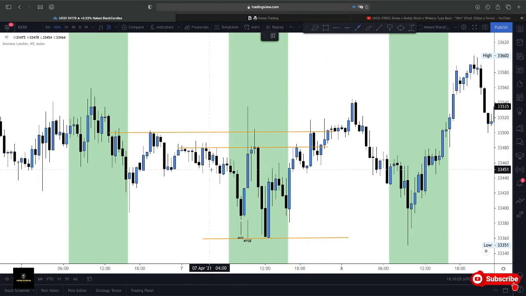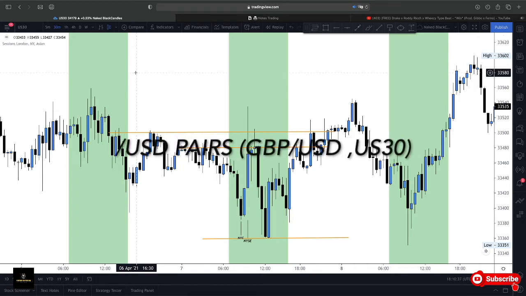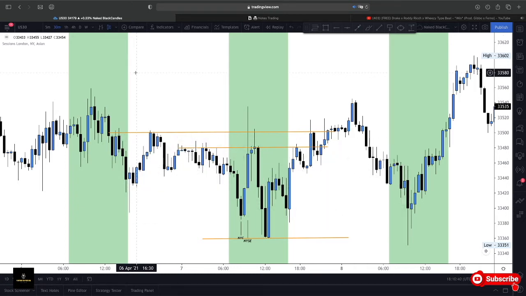Price, as you can see, starts falling right here. Starts falling. All this is momentum from New York open, just from here. As you can see, price was ranging, going slow, and then at 8 o'clock, New York open, price fell 60 points. This is on US 30. But other pairs that move during this time too are anything related to the dollar. So pairs like GBP, USD, US 30, anything like the United States or related to the US currency usually tends to move at this time.